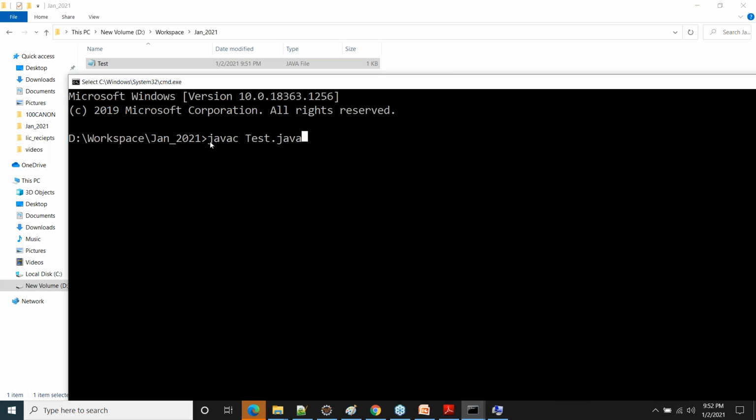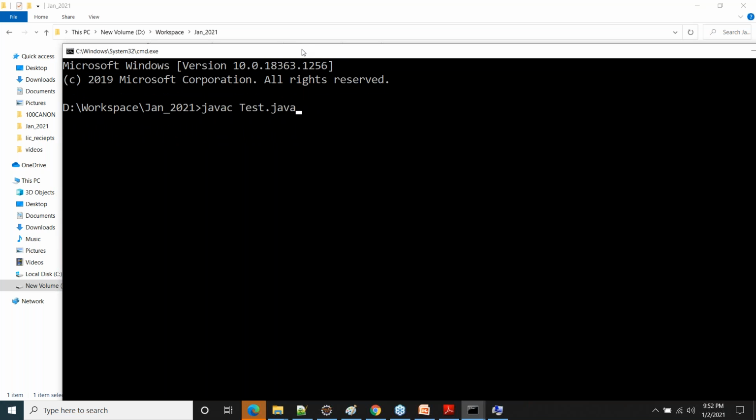Basically, you are telling the compiler to compile this test.java source file. So just type it and press the enter key. If you don't get any exception, it means the compilation process is complete. Did I get any exception here? No, which means compilation is complete successfully.